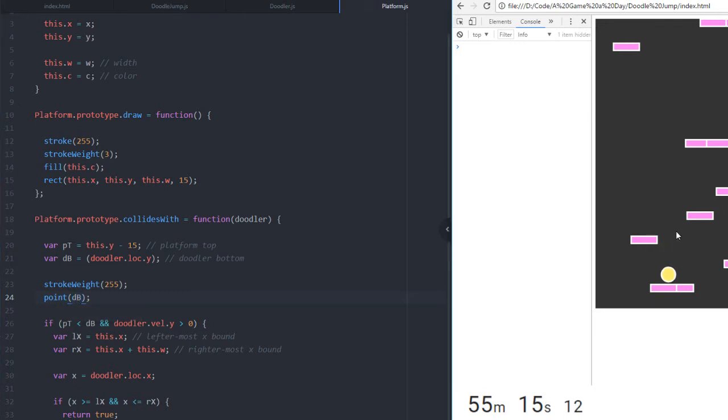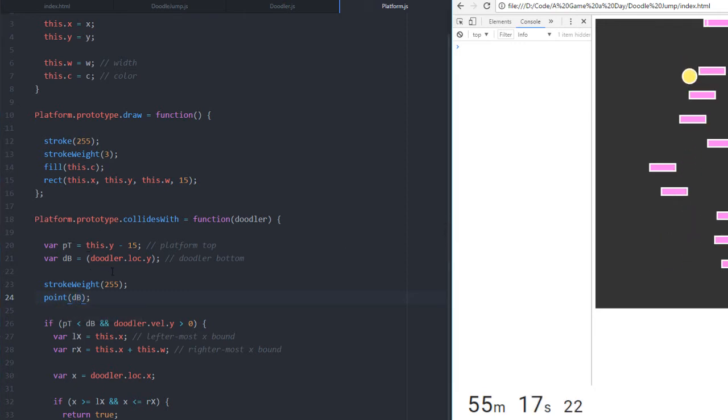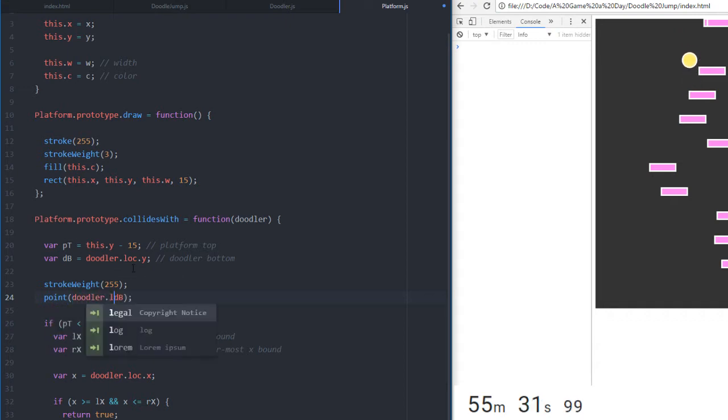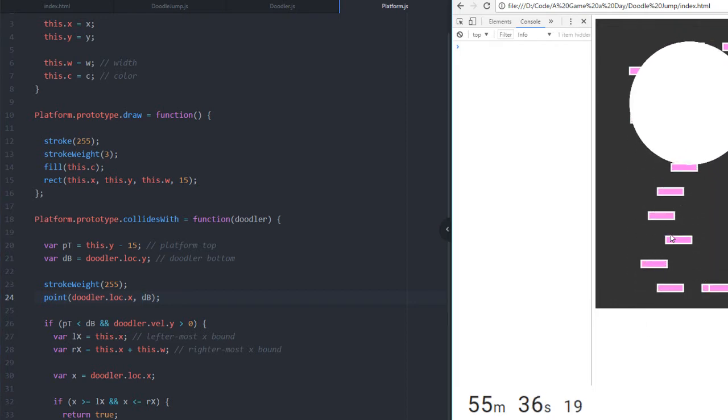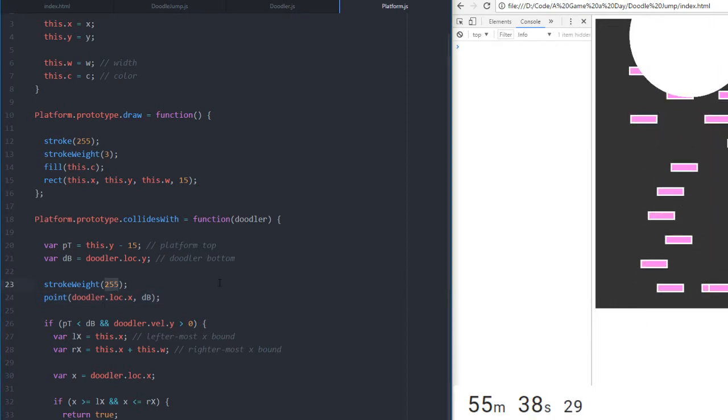Let's see. DB. Just pointing at. Oh wait, no. Yeah. Doodler bottom. Point DB. Oh gosh. Doodler bottom. Right. Okay. Let's do one at doodler.loc.x and DB. Whoa. Oh, stroke weight, right.